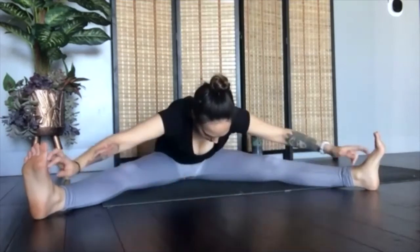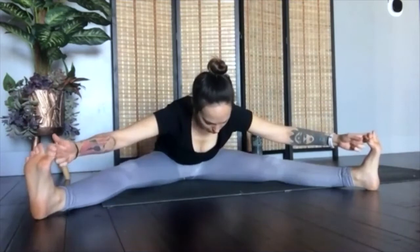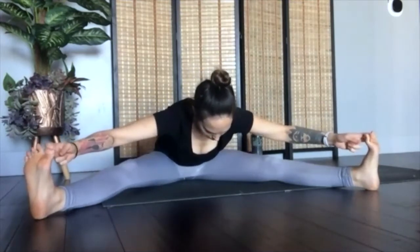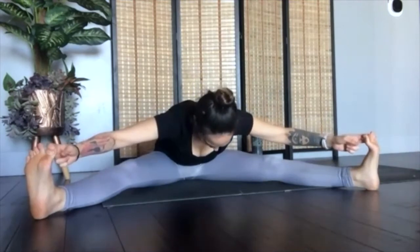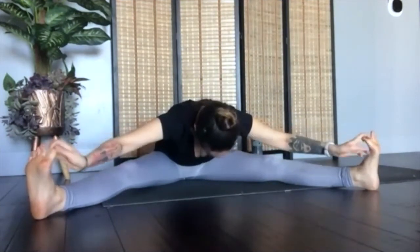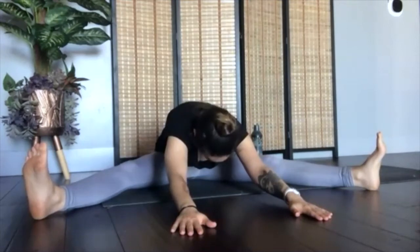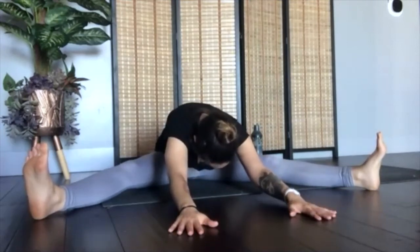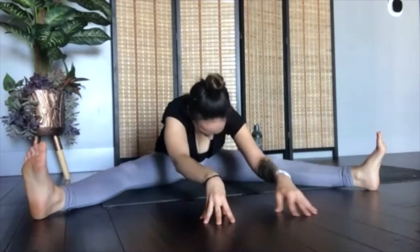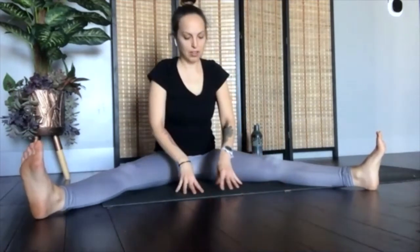Maybe your peace fingers come to the big toes and you use the strength of your arms to draw your heart forward. Proud heart. Relax your neck. And then inhale, gently walk your fingertips towards your hips. Lift the head and the heart with care. Head comes up last.